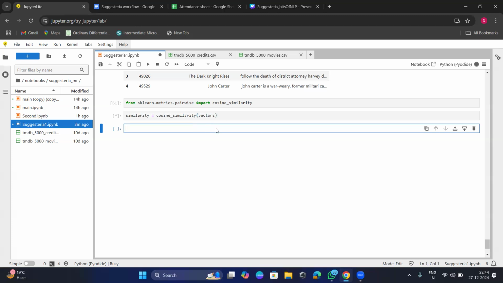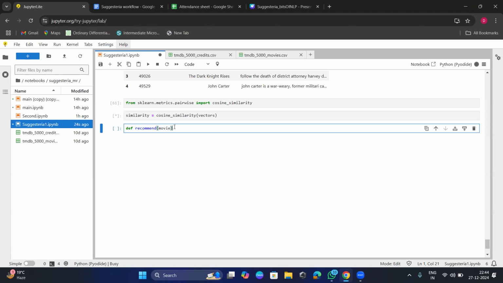In the meantime, we can try to define the recommend function. The idea of the function is that when we give a movie to this function, it will basically find out the top five movies that are very similar to the movie that is given to it, and then it will print the title of these movies.